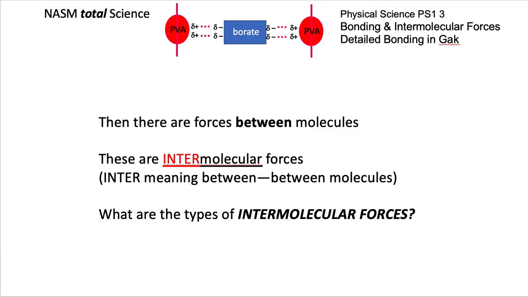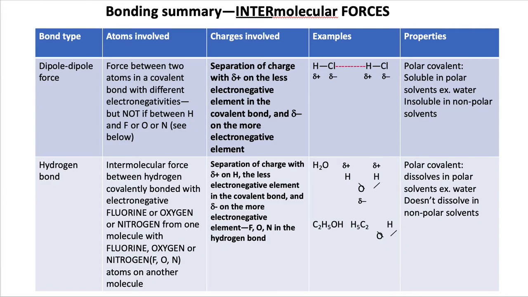And what types of intermolecular forces do you know? Just going to do a summary of them, and we're looking at a dipole-dipole force due to a difference in electronegativity between the two contributing atoms on either side of the bond. And remember, it's a shared pair of electrons, and the element with the highest electronegativity will be pulling the pair of electrons closer to it, and will have the delta negative charge. Now, that's when you're looking at differences in electronegativities, but to go down to the hydrogen bond, it's a specific case of a dipole-dipole force between a hydrogen atom and the other atom in the bond being fluorine, oxygen, or nitrogen, and the bond between another molecule that has that as well.